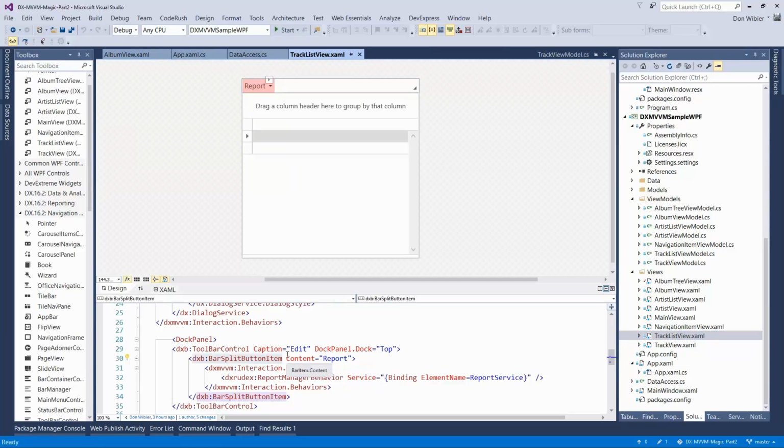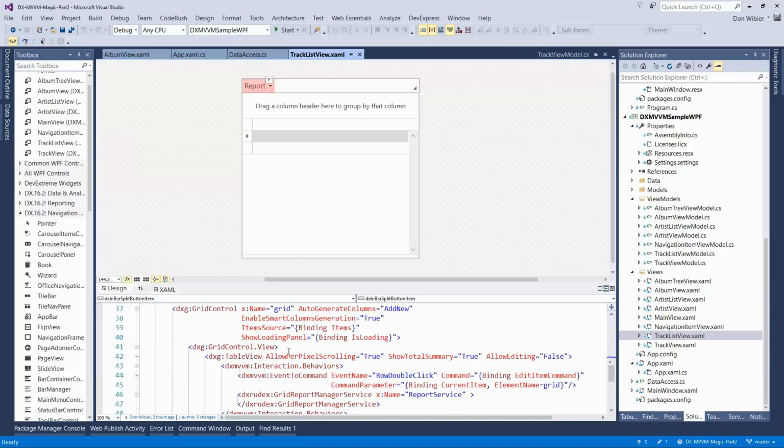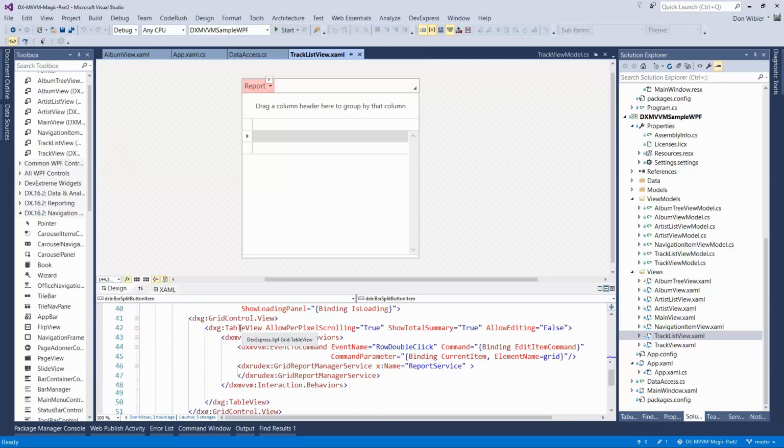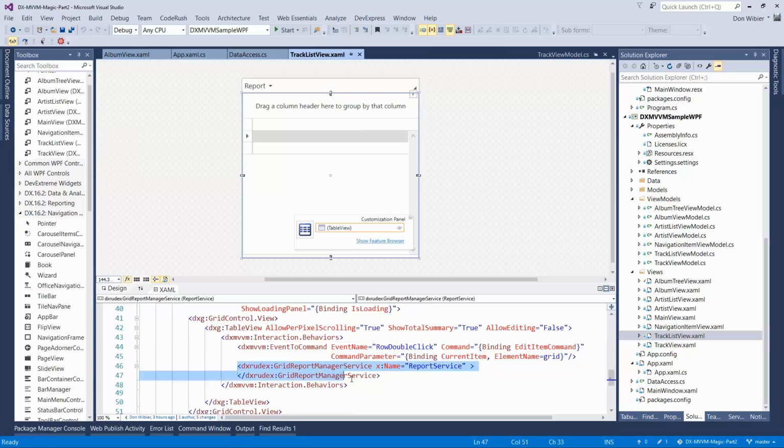What I have also done is on the table view section, I have introduced a behavior, which is the grid report management service. And this is one that is not by default to be added through the design time features, but you have to add this by code. The important thing here is that I have specified a name, which is in this case the report service.